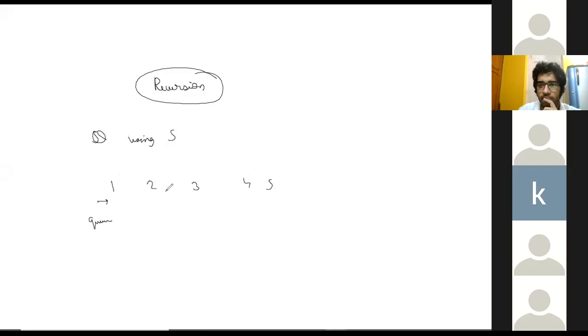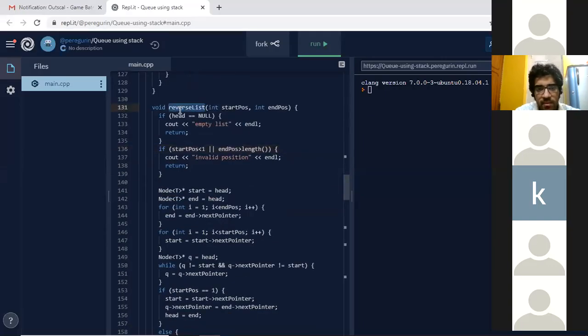After that, if I enqueue data 2, in the queue it should be 1 2, but in the stack it would be 2 1. So to implement 1 2 in the queue using that stack, I would first reverse that stack. How will you reverse that stack? That's the point. Yeah, I can reverse that stack because I have that implementation in the code. It's a long implementation. See, tell me where it is. Yeah, reverse list. That's the thing.